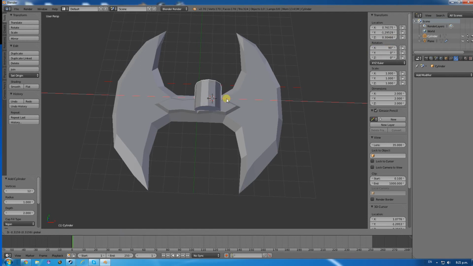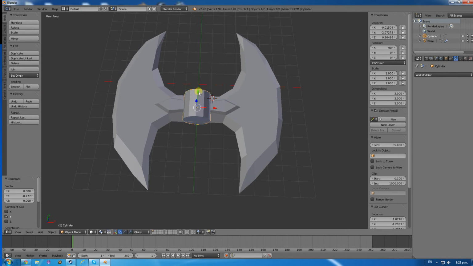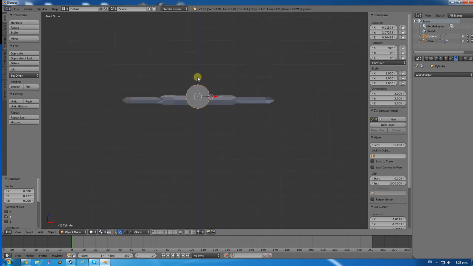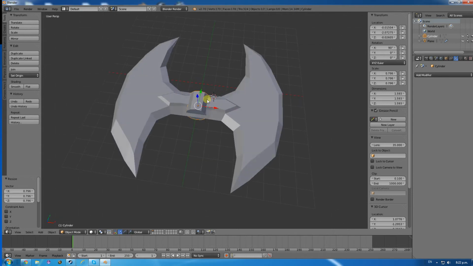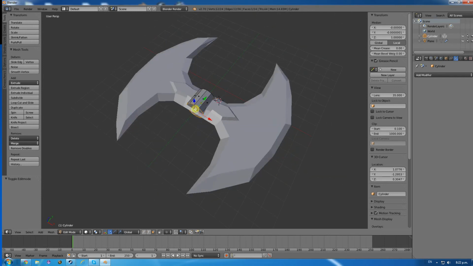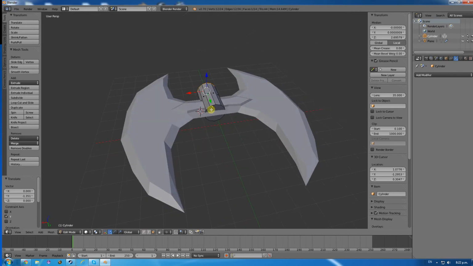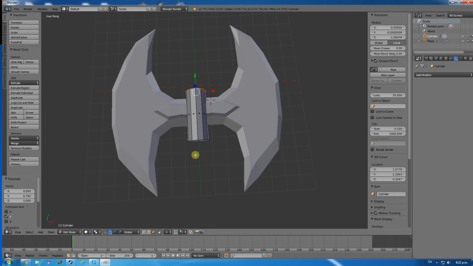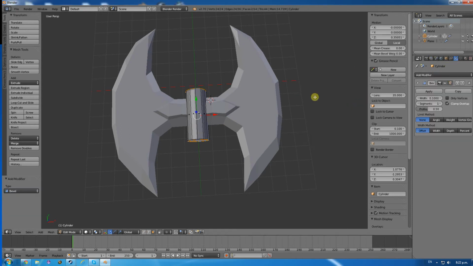Enter. Get it back into position again. And go 1. It'll bring it back to there. Pop that there. Scale it down. Okay, hit tab. And I'm going to go and bring this face this way quite a bit. And this one this way quite a bit. And what I'll do with these two ends is apply a modifier. Hopefully the bevel will work.